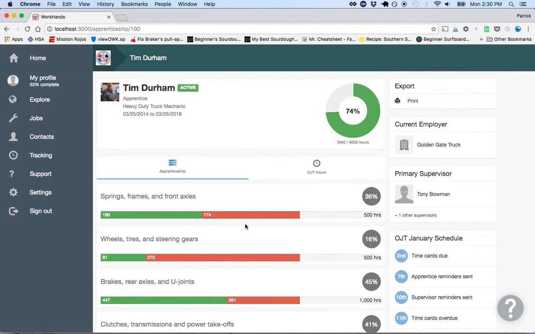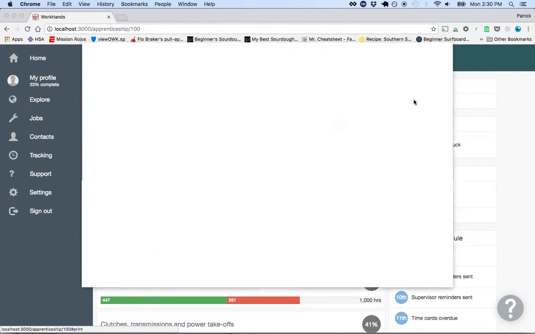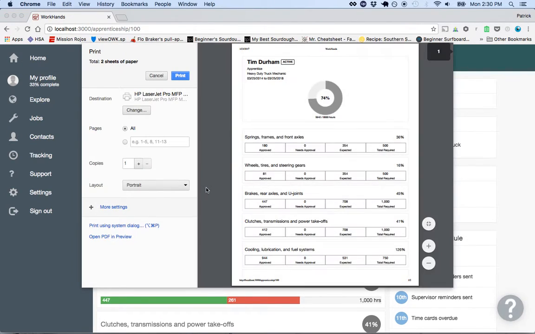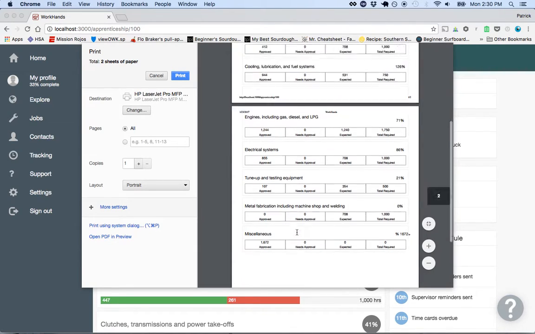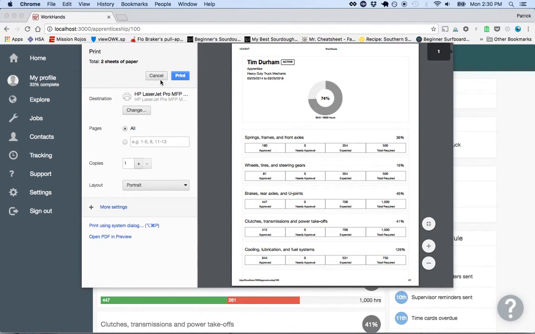Say you guys have an annual or a biannual review, you can actually just pull up this page as a talking point. Or you can go ahead and print this. We take all this information, we stick it into a format that's a little bit easier to read when you actually print it out, so you have a nice high-level view of how people are doing.